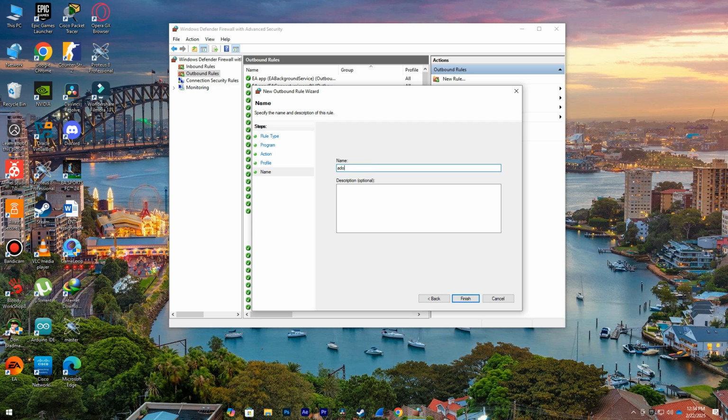Now you want to add a name for this one. So for example, let's just add Adobe Photoshop. So make sure the spelling is correct here. And from here, once you've added that, let's go and click on Finish. Now from here on, you will no longer have that issue. And that's about it. So that's basically how you can block Adobe Photoshop internet connection with any program.